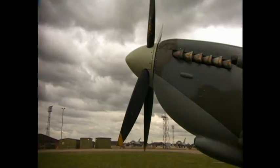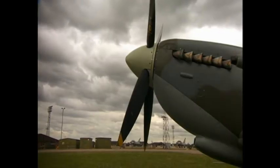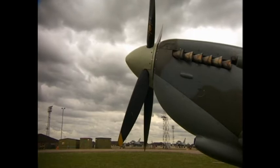The one thing that could get in our way is the weather, and really we can't do anything about that. The weather for BBMF is a major limitation. They are old aircraft, so hence the rain, the weather, the cloud, the wind are major factors in any operation that we do with these aircraft.